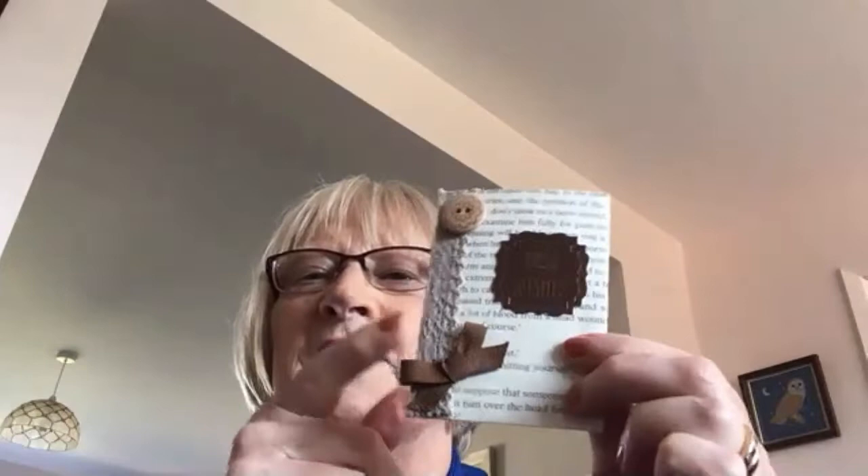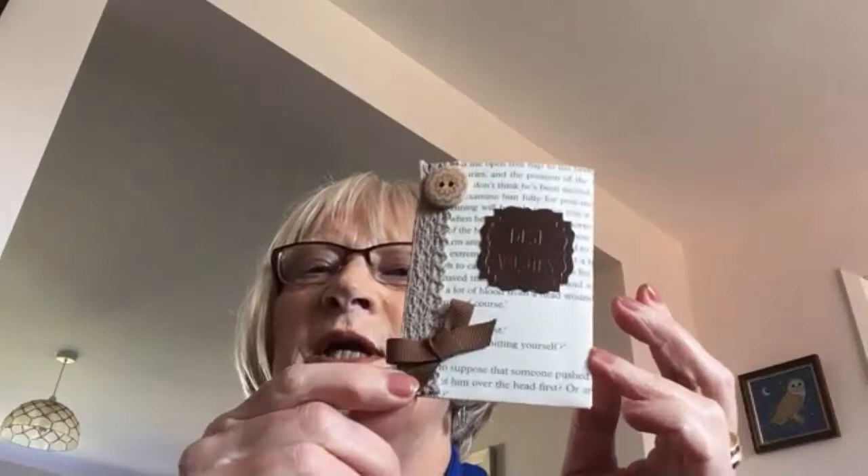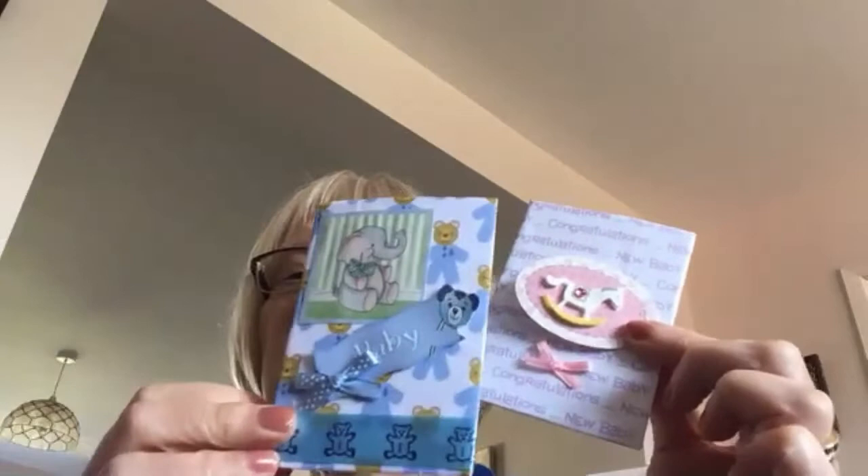Here's one I've done for somebody that likes wine — there's a picture of a bottle of wine and a little bow. You can use bows from underwear packaging and a little bit of lace and a button. This one used a little 'with love' sign cut from an old magazine, and the background is writing paper from a book. I've also done ones using wrapping paper, and ones for babies with a tiny pink bow.